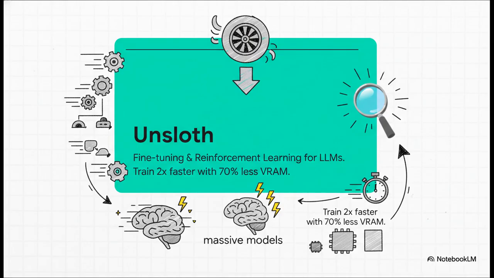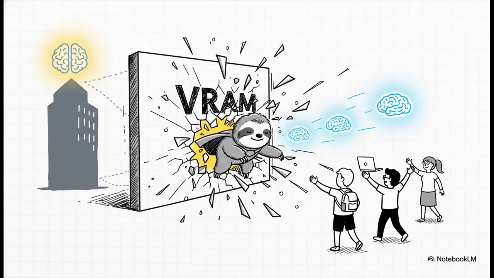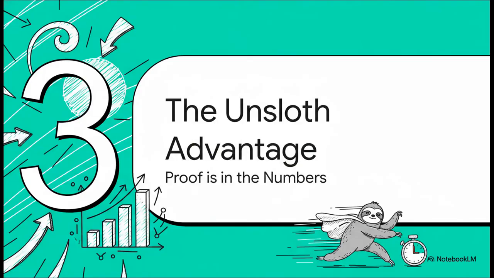So, what is it, really? Unsloth is a library that completely optimizes the training process. Its whole goal is to let you train these huge models, but do it way, way faster and with a lot less VRAM. You can pretty much think of it as a supercharger for the AI workflow you're already using. And listen, this isn't about making things just a little bit better. The mission here is fundamentally about democratization. It's about breaking down those hardware barriers that keep the most powerful AI in the hands of just a select few.